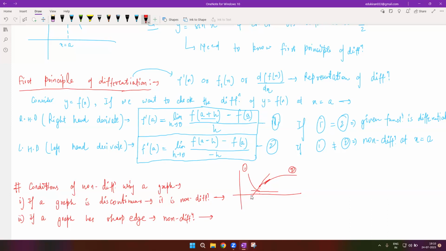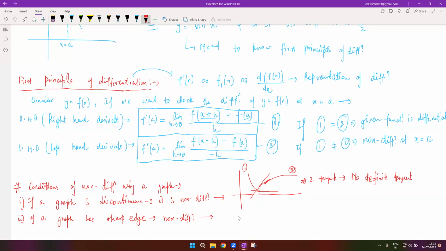That is why we don't want to even go to infinity. In the condition of domain, we have discussed that we never want to create infinity. That is why we never want our denominator to be 0. So if a particular point or a particular curve has two tangents at a single point, then that is also a problem. Two tangents, so no definite tangent. Hence, the graph is not differentiable.